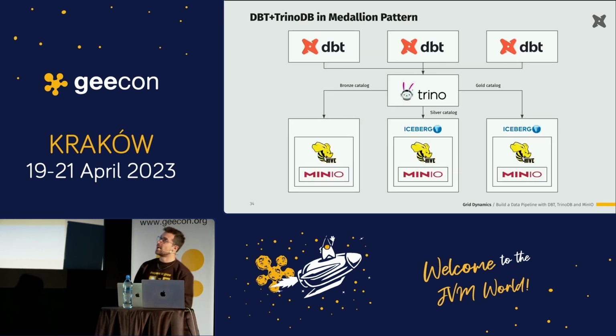But how do we actually move the data from side to side? Here we can see three times the DBT. Why? DBT uses an authentication, as Francesco said, that is defined to access a specific type of tables or sources. So let's say that we are at the first stage of the pipeline. We have the ingestion as a bronze catalog. So this user accesses only bronze and moves to silver. Same from silver catalog to gold, and so on.